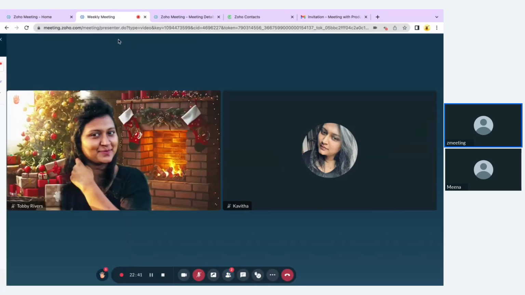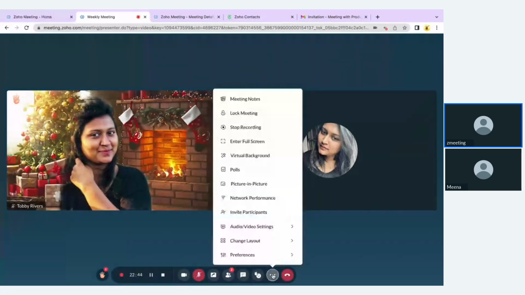Now, let's move on to more actions provided. From the more actions, you can easily change the settings of your current meeting and use the other moderator controls provided within the session. Coming to the moderator control, we have already seen a moderator control from the participants tab, that is the give control option. The other one we are going to see here is lock meeting.